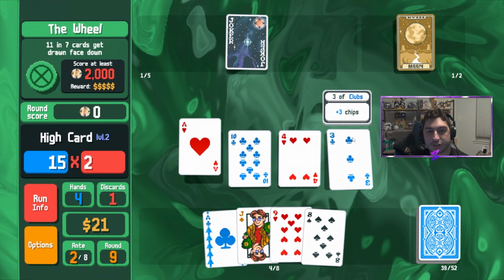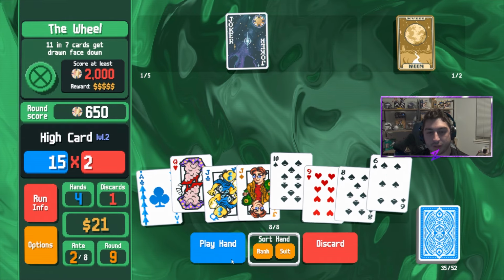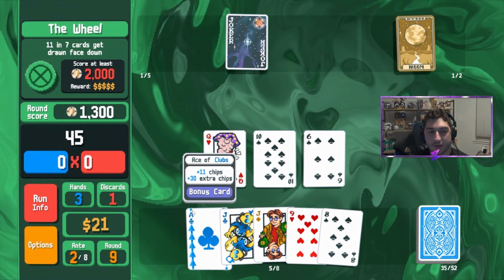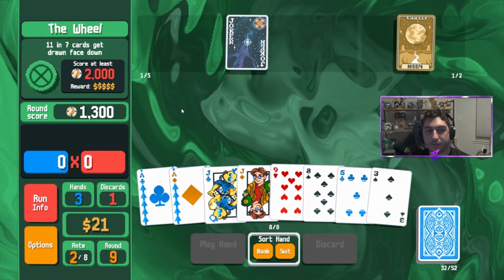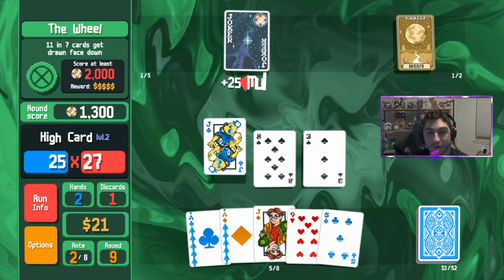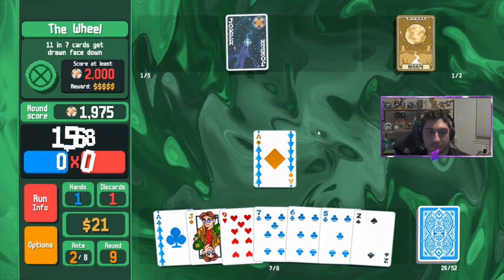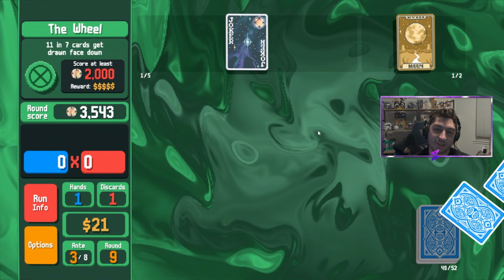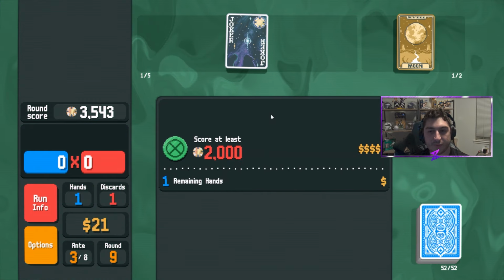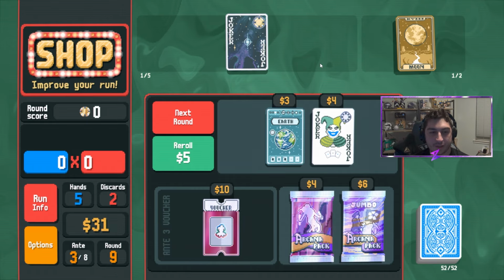I would say so far this is a good start. We have 23 mult out of a scaling mult Choker. We have a couple of buffed cards. The only thing I would really be asking for at this point would be maybe a gold card, so we could have had some more economy, a blue seal, maybe the dream, if you will. So there we go. We cash out for 10.